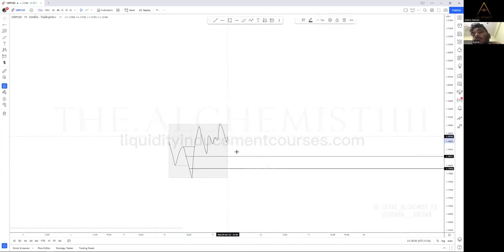I want to see price getting into this level and breaking structure on the 50-minute. If the 50-minute gives me a breakout structure, I'll be willing to take the confirmation entry like this. But if it fails, if it does not give me any reaction, I'll directly buy it from the bottom point of interest, from the extreme one, like this.